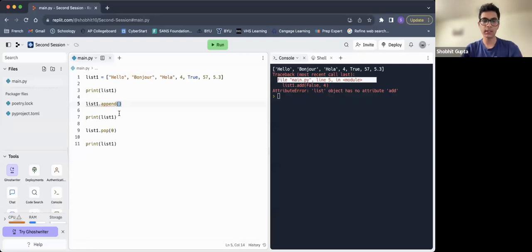But usually what happens is you could do it with a function. Usually it's add, if not append. It switches between the different versions of Python. Some platforms use append, some use add, and other languages might have other names. So it depends on the version of Python, but usually you specify where you want to add something and what you want to add. So we wanted to add it at index 4, so we do 4 comma and then whatever we want to add. I'll try to figure out what's wrong with this part in a little bit, and then I'll go over that. But yeah, pop is this. So pop works with the index.